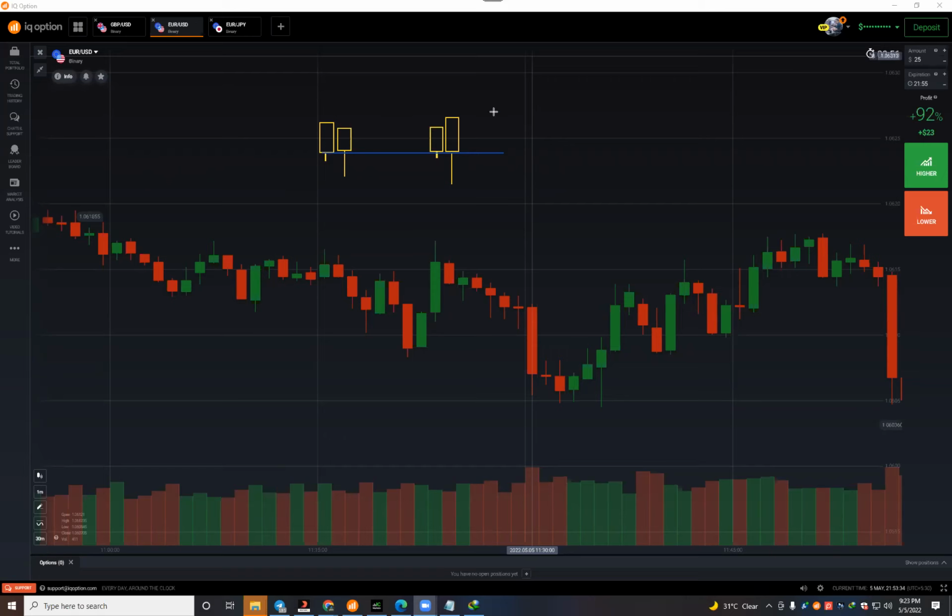But in case this level is this one, and another level is this one, now the bodies have a difference, but the wicks don't have a difference, right? Yes. In this case, you can take this wick to match it, to make it similar. Got it? Understood. If the bodies have a little bit of difference, then in that case you can take the wick. But if the bodies are similar, then don't care about the wicks.